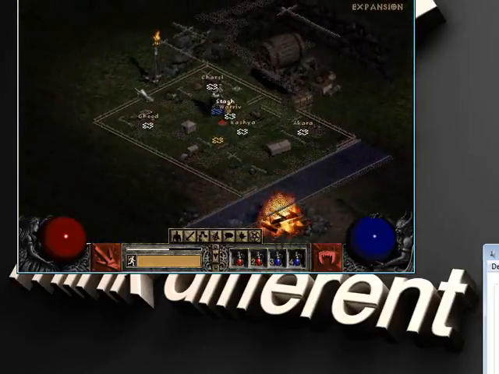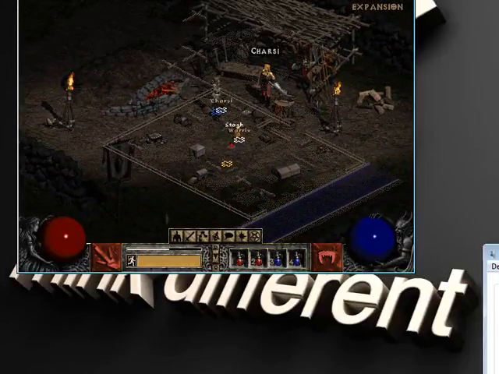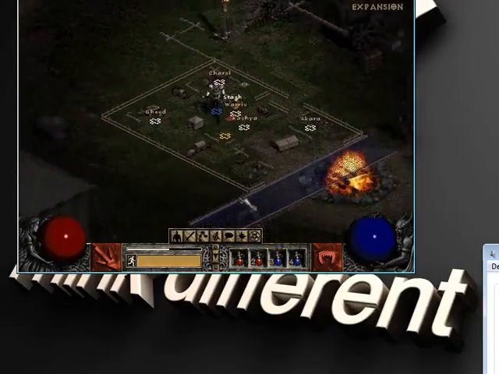Now, maybe I should go repair my armor, which I probably don't have enough money to do. Or maybe I do. Oh, I do. Now I only have 5 gold left.